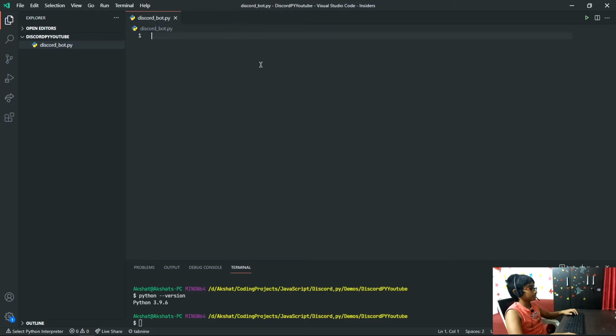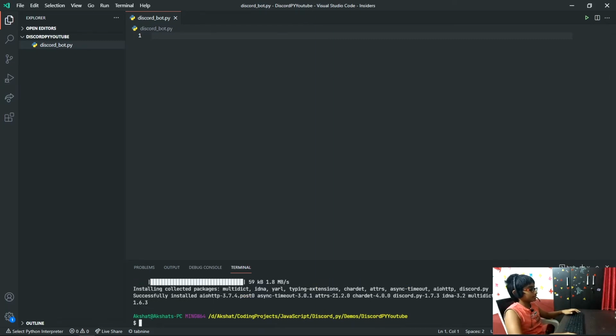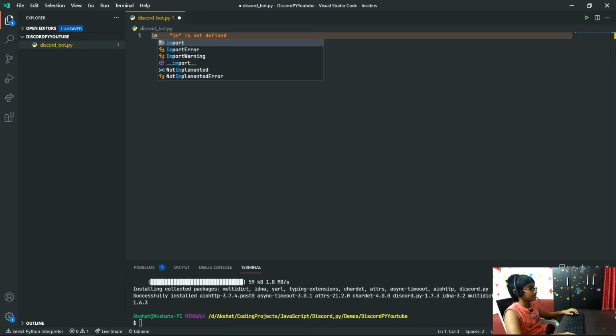So we can close that page right over there, and then here we need to do pip install discord.py, and just click enter. So now as you can see, it's just gone ahead and installed. So this command basically installed a package which we needed, discord.py.